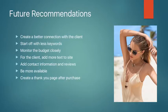Alright, so I'm going to talk about group dynamic. One of the difficult things was it was hard to communicate with our client. We would call her repeatedly and she wouldn't respond to any of our messages. So we would have to work on it ourselves. Another problem we had was we lived far from campus, so we would have to create dates where we would meet up and work on the project ourselves.